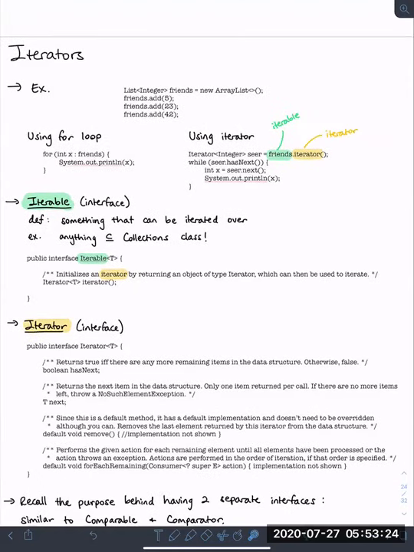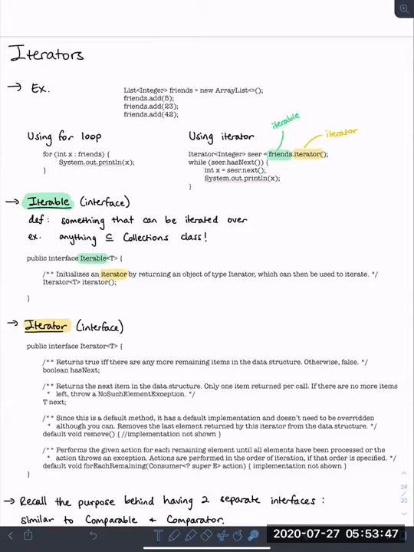So let's say that I have this array list, and inside I add these integers corresponding to maybe the number of friends I have. And then the original way that you've been iterating through this array list is using a for loop, right? So for this type of enhanced for loop, you just iterate through all the elements in your array list, and then you do whatever work you want to do with them.